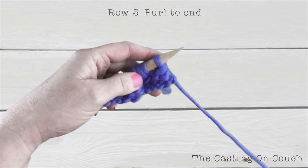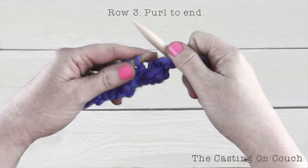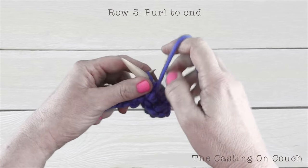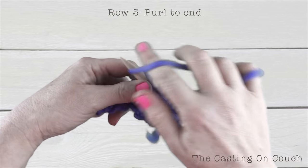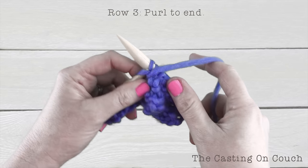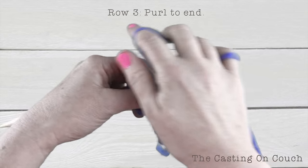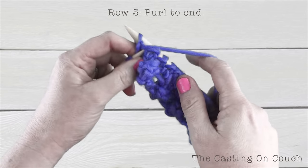Row three is the same as row one. Remember, it's a right side row, and we get a nice little break because we're just purling all the way across. So that's row three.